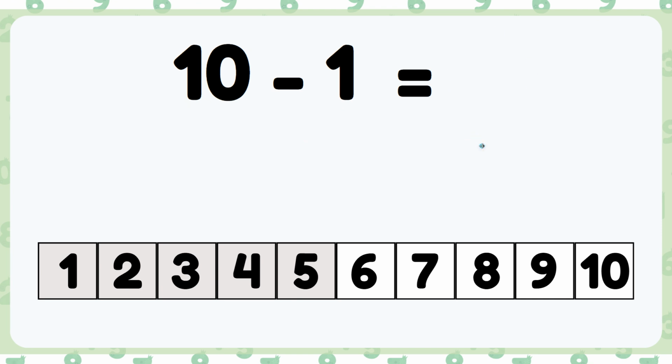Okay, so I want you to go ahead, now that we have built our number sentence, 10 minus 1, I want you to pause and talk with a friend. What are we going to do on our number path now? Where are we going to start and what action are we going to take once we begin to figure out the part that's left over? Press pause, talk with a buddy, and then we'll get back to it.